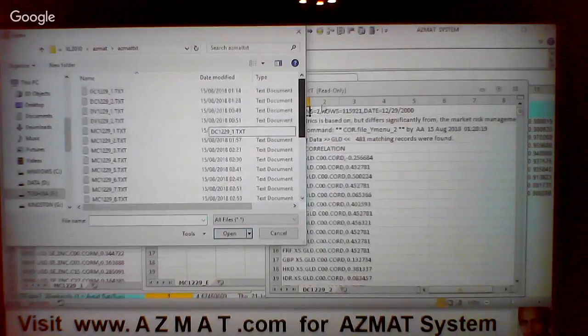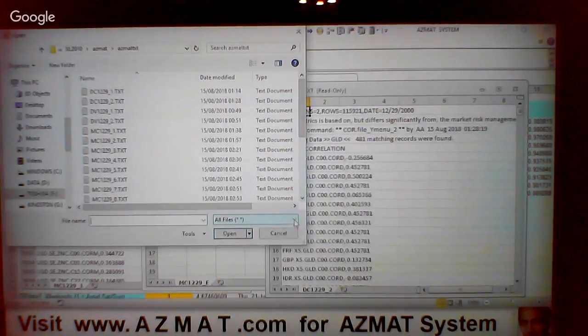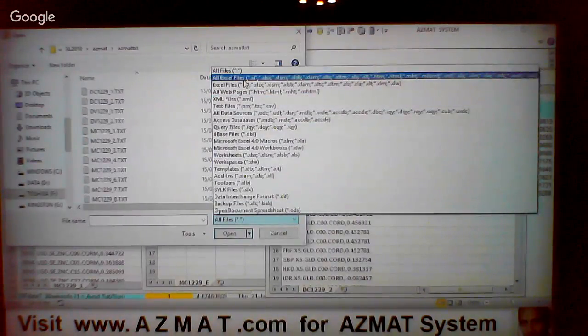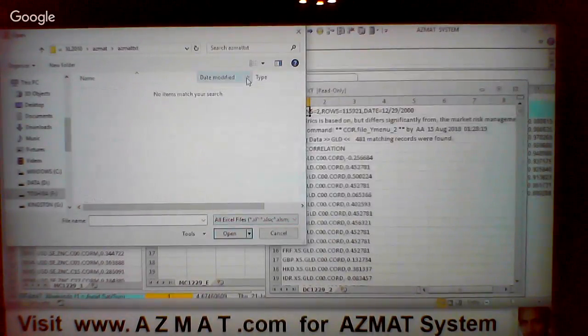They're all there. And remember, this one is normally left at the Excel, show Excel files, because that's what normally is. First time we saw, it won't show any files. You might wonder where it is, but always you can check the directory here, shown. It is in the correct one, AZMAT text.